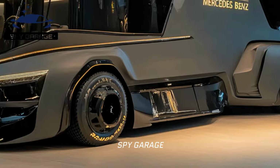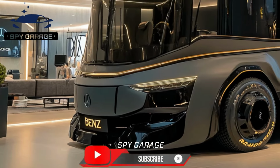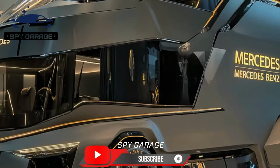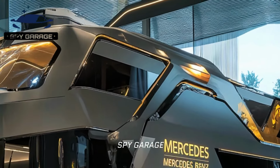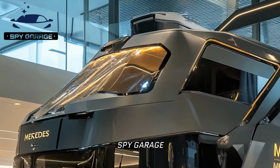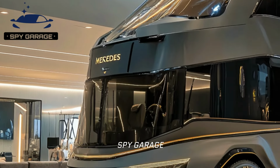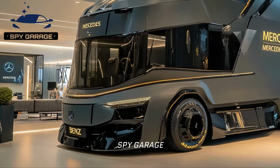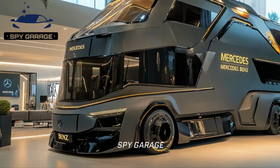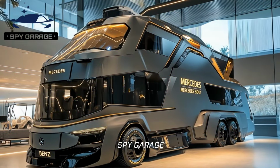A major advancement in the luxury recreational vehicle market, the 2026 Mercedes-Benz Armadillo Luxury Motorhome combines Mercedes-Benz's legendary mechanical skill and luxurious design philosophy with a sturdy and independent living space. It is anticipated that this vehicle, which was originally titled Armadillo to convey a sense of protected luxury and robustness, will set a new standard for discriminating tourists looking for unmatched comfort and capability in their mobile homes.